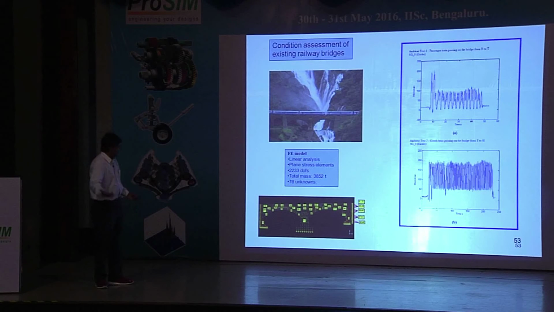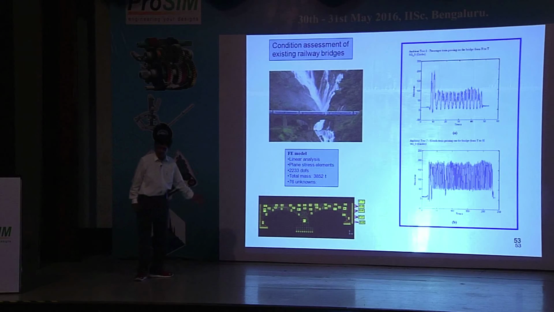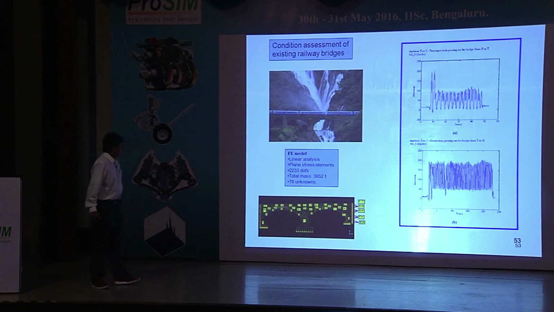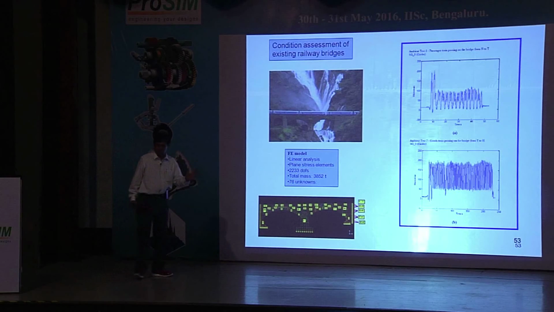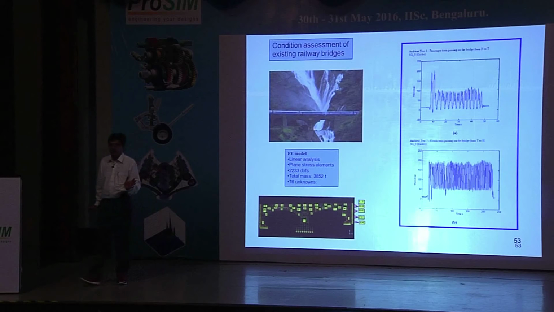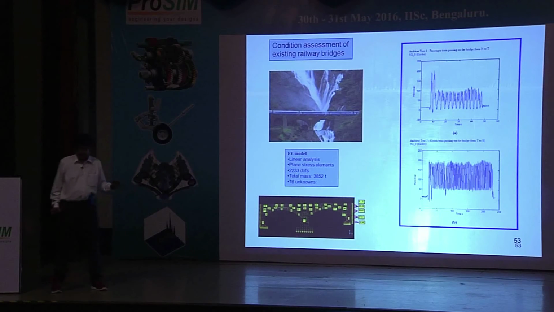We started with a 3-dimensional FE model for this and settled down to a plane stress model, 2-dimensional, about 2000 degrees of freedom with about 76 unknowns. And actual data collected from the field work was used in this model updating. So to me, it appears it's one of the largest problems that has been solved in the area of finite element model updating, as far as I know.